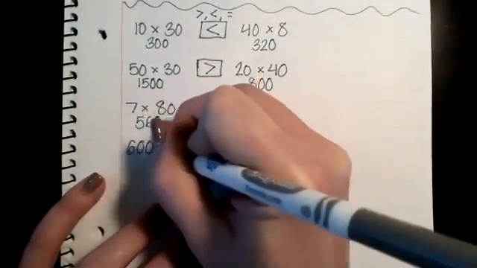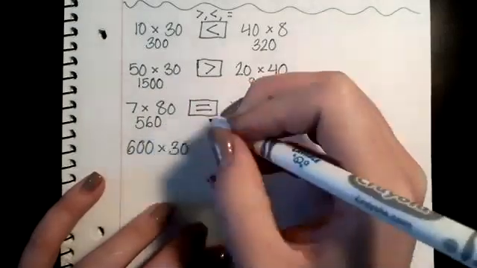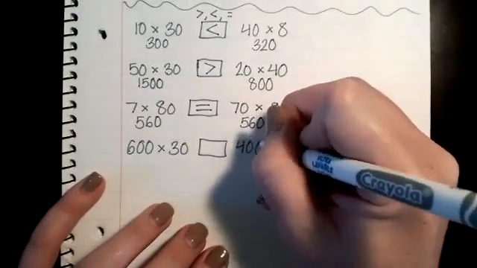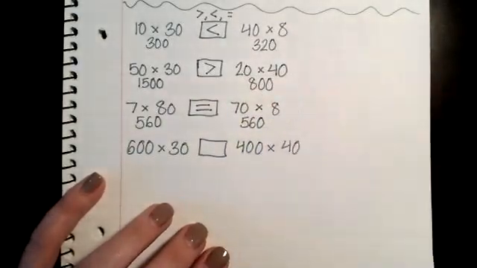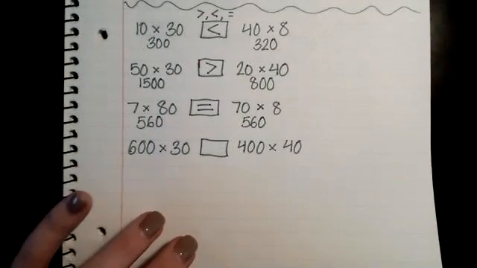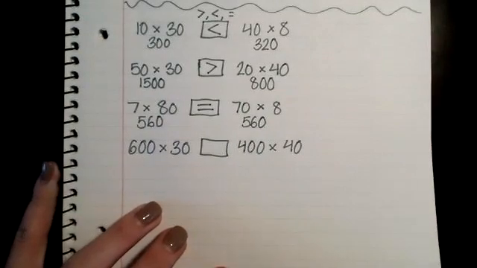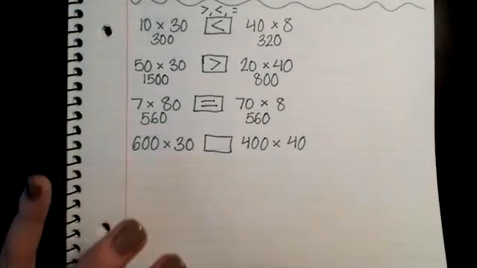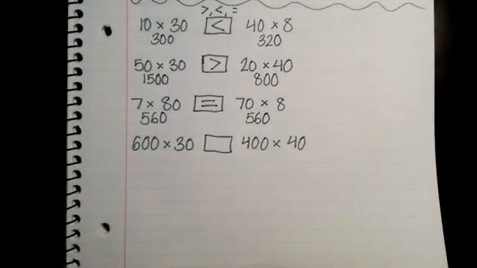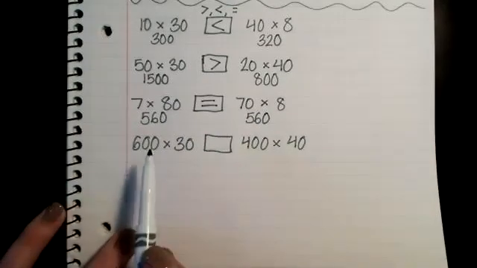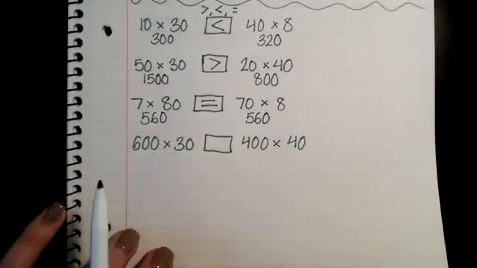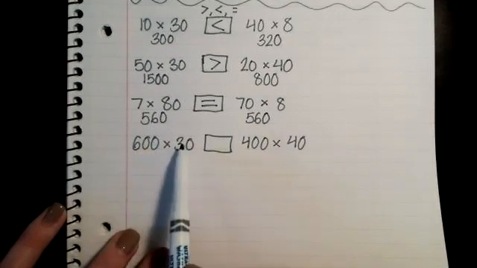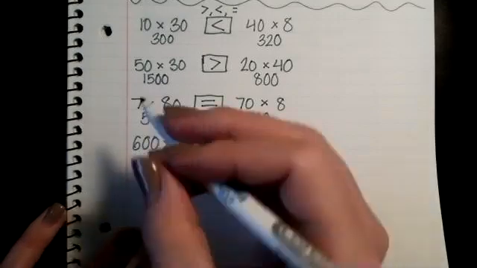All right, let's do a slightly larger problem. Let's do 600 times 30 compared to 400 times 40. All right, so these two problems, these are using slightly bigger numbers. Now I'm into the hundreds with some of my, I forgot the term, numbers I'm going to multiply. I'll find that in a second. So if I have 600 times 30, let's start with that one. Again, I'm going to find the fact that I already know, which would be 6 times 3. I know 6 times 3, that's 18.